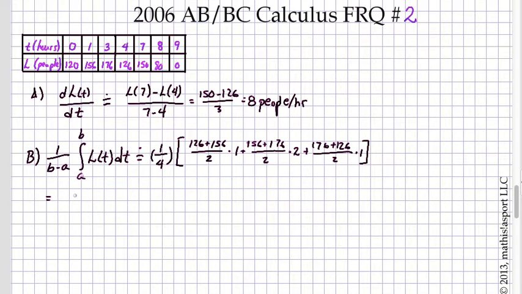Putting that all together, we get, let's see, each of these adds up to 138. This average is going to give us 332 after we've multiplied by 2. And this last one is going to give us 151. Add that all up and divide by 4, and we finish with 155.25 people, the average length of the waiting line.